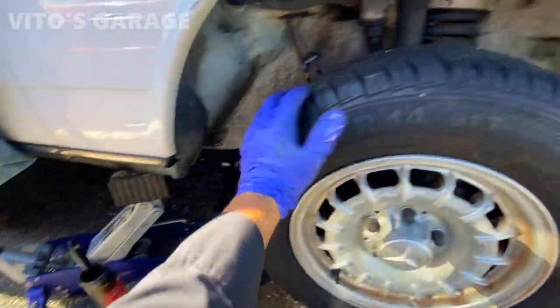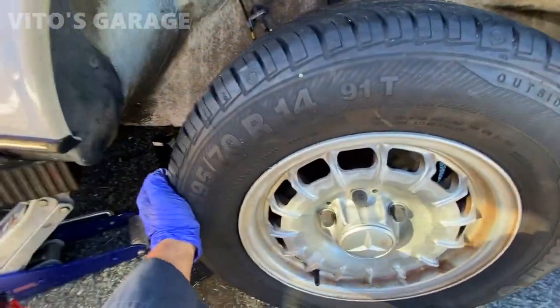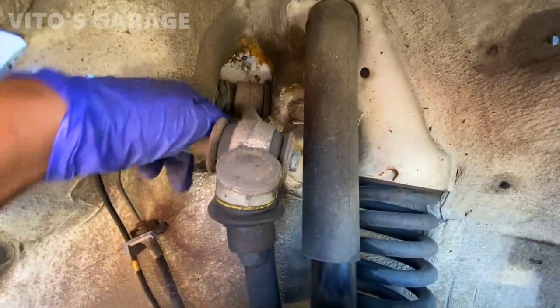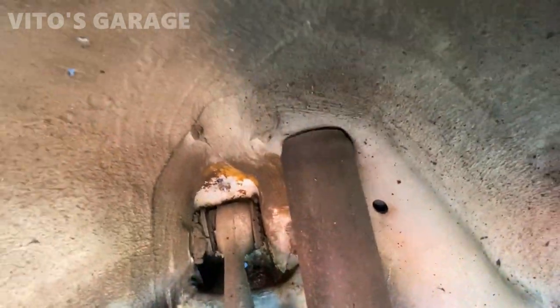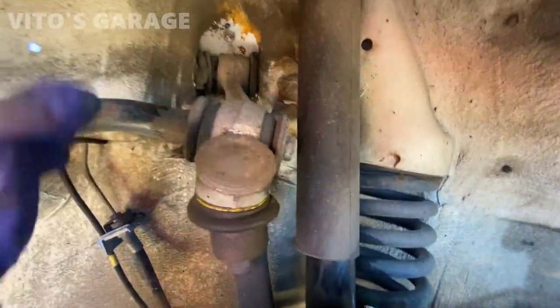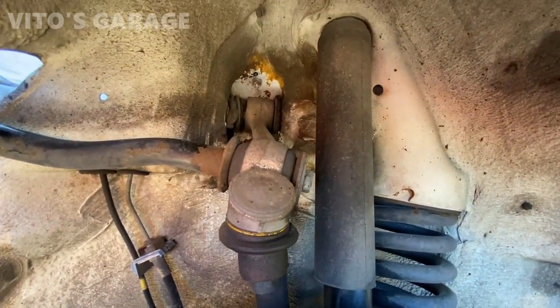Got this side jacked up. Checked the suspension, it's good on this side too. The only thing is, again, this control arm needs to be changed. Look at this, it's crazy, dude. This is nuts. It looks like a fresh control arm. What the heck? Wow.